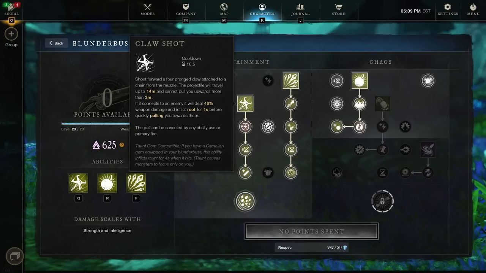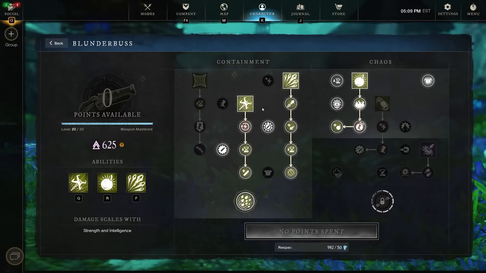The claw shot, it's an amazing ability when it comes to PvE, even if you don't have the perk for it. If you have the perks, it's very good because it's extra damage that we can do with a shrapnel blast or a basic attack.